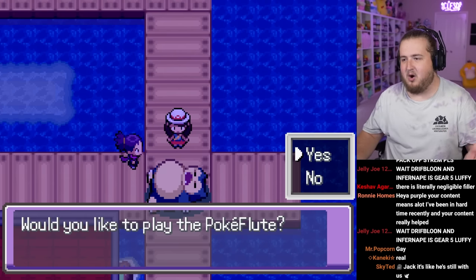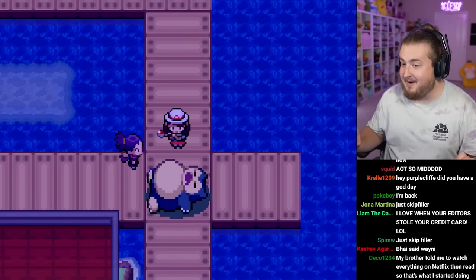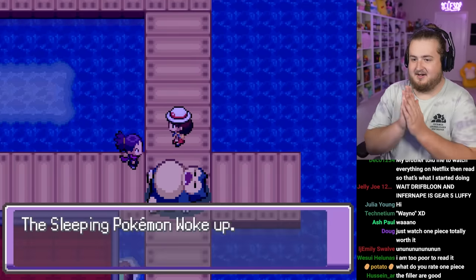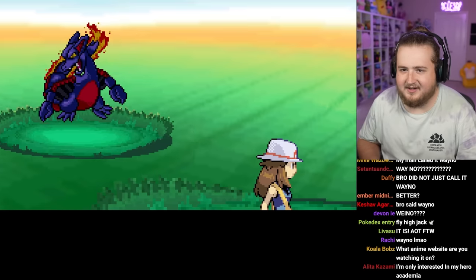Okay. Pokeflute. We get a Pokemon here. This is an encounter, and it should be randomized. I don't think it's actually Snorlax. Sleeping Pokemon woke up. And it attacked. Okay. What's our encounter?